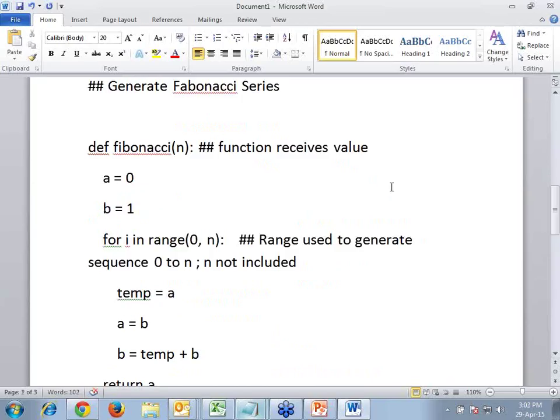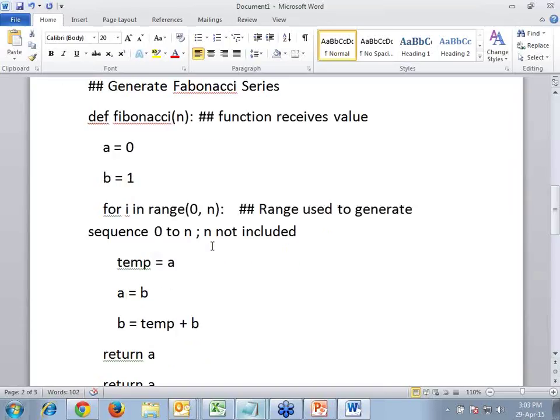Here in this program we have used multiple concepts. One is the concept of functions. You can define a function using the keyword def. There are about 30 keywords in Python that you cannot use as identifiers, and def is one of them, for defining a function.